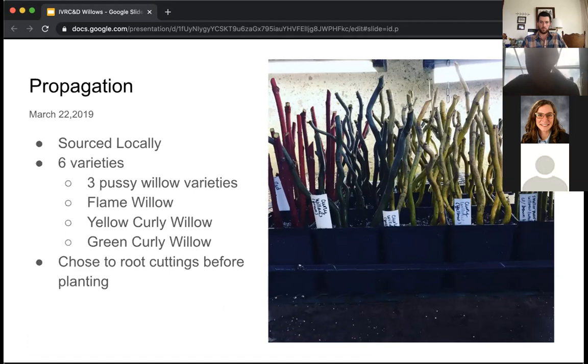And I think the biggest factor, thinking back, was timing. So I received those cuttings from Jess in late March, but I couldn't plant until May because it's Iowa. It's too cold outside in April. And so I just held them in this tray, planted them about 5 to 9 to a little 4-inch pot, and held them in there until May. And they grew, this is the day I planted them, I think. But they grew nice roots and started sprouting foliage by the time I was transplanting them out in May.